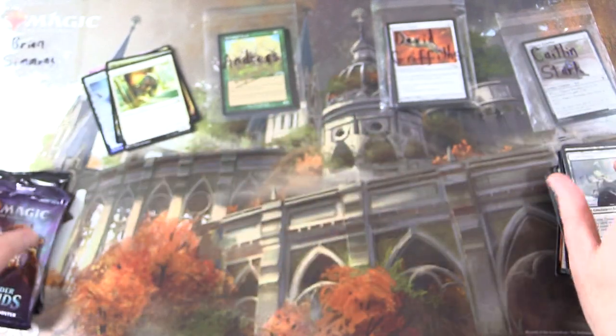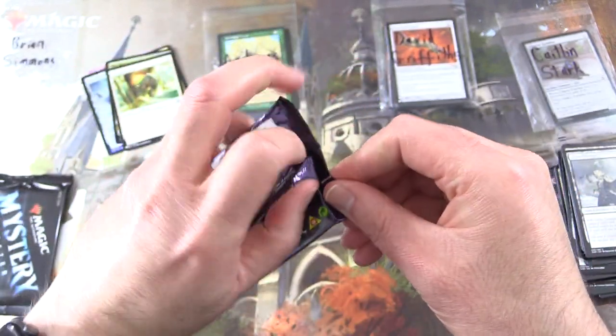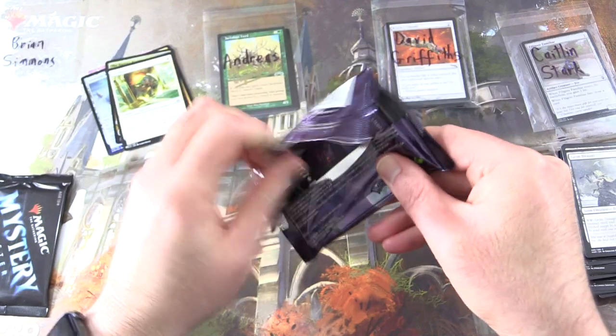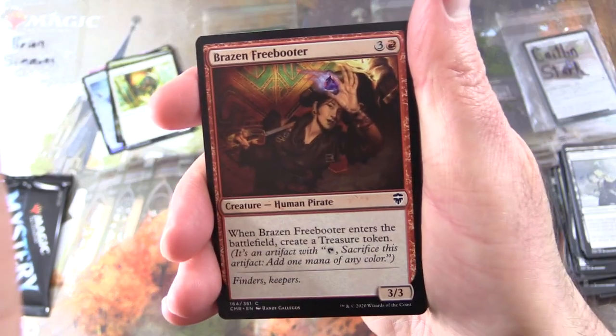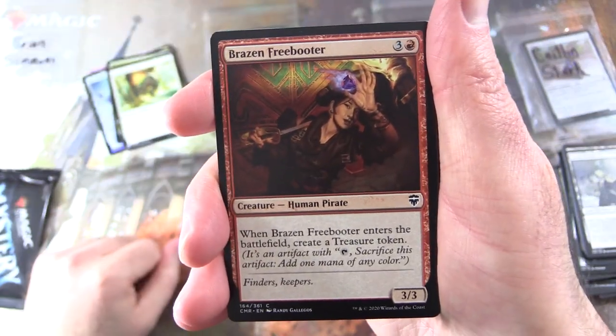All right, Commander Legends. We are looking for some spice here. Things have slowed down a bit from earlier in the video. I would like to see a Jeweled Lotus. We have not pulled one in a while.